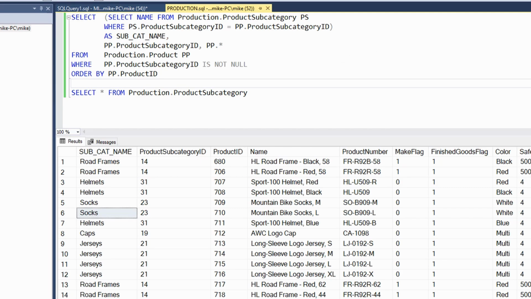Now, I'm going to show you an alternative way of using subqueries. Remember that the rule is a subquery can be used in a clause. So far, we've been using it in the select clause. It is possible to use it in the where clause, so I'll show you how. I'm going to put this back, and I'm going to remove my subquery from the top here.